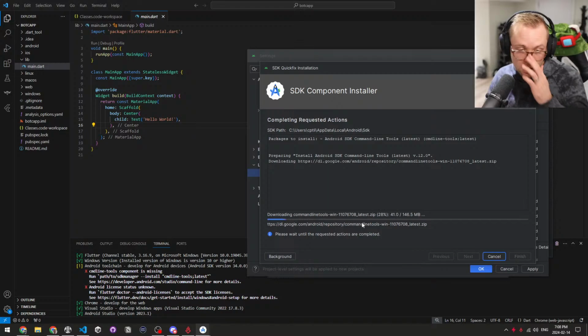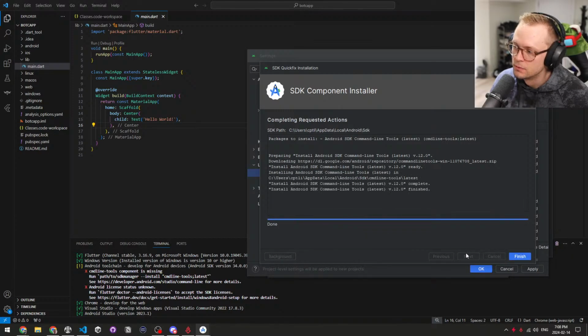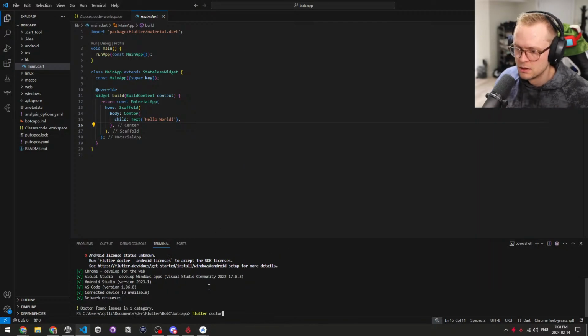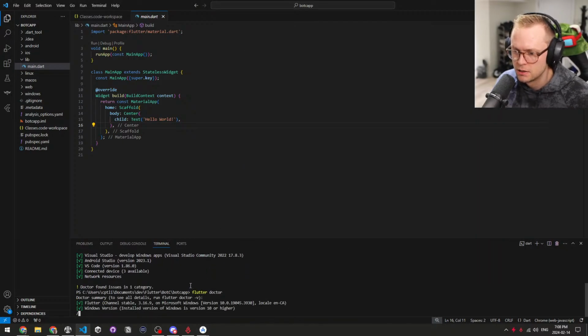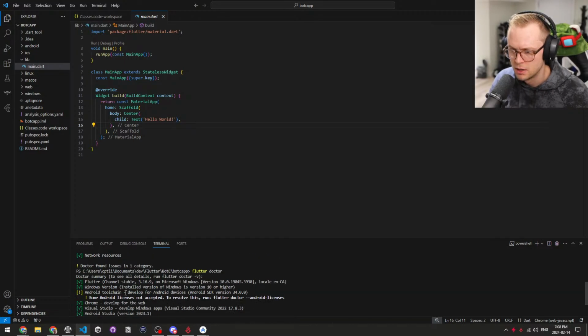My download speeds are pretty terrible, but what can you do? I guess get better internet, but whatever. All right, we now have that, I guess. Let's see if we run this again. It's doing something. It's less angry, I think. Develop on Android: some Android licenses not accepted.